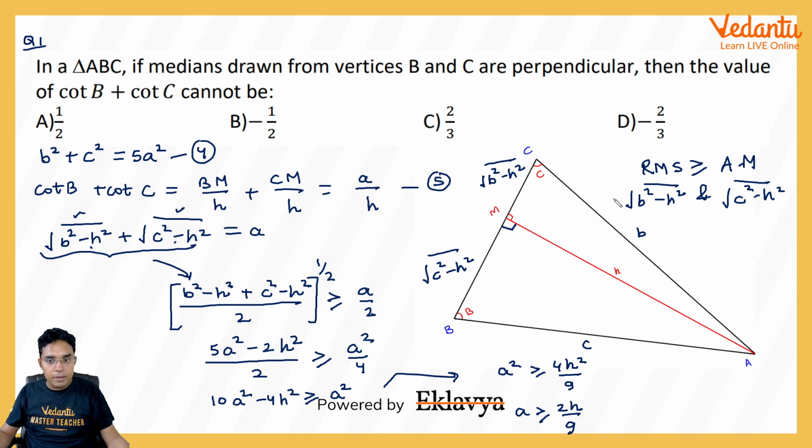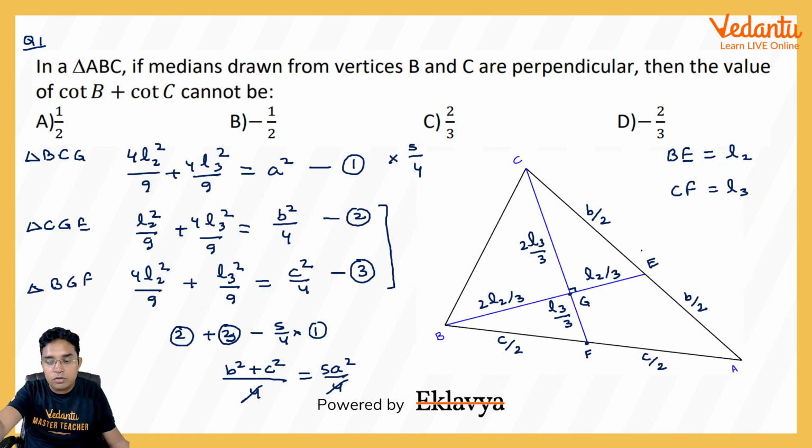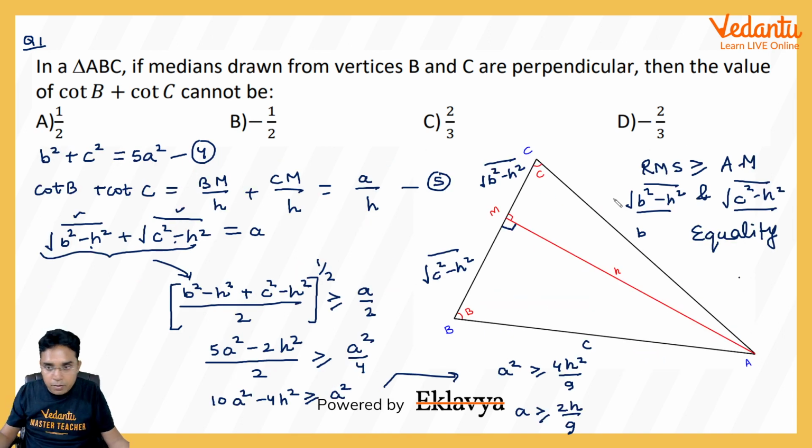And here equality will happen when this b and c are equal. Let me write it here, equality, which you can check, and in fact many students think that way only, that this minimum or maximum whatever it will come, it will be when b and c are equal. Okay, and then also there will be some scenarios when these medians will become perpendicular. So equality only if b is equal to c. In fact, if b is equal to c, then a will also take certain value. I think this will take value as b into root of 2 by 5. So that is also a valid value for a triangle, you can check.